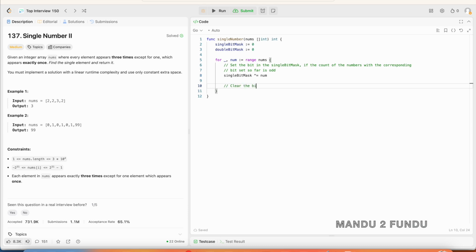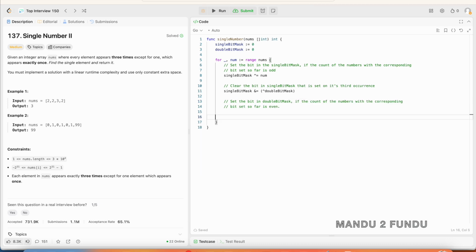Next, I clear the bits which are set in the single bit mask on the third occurrence of the current number. This is done by ANDing the negated value of double bit mask with the single bit mask value. Next, I set the bit in the double bit mask if the count of numbers with the corresponding bit set is even.